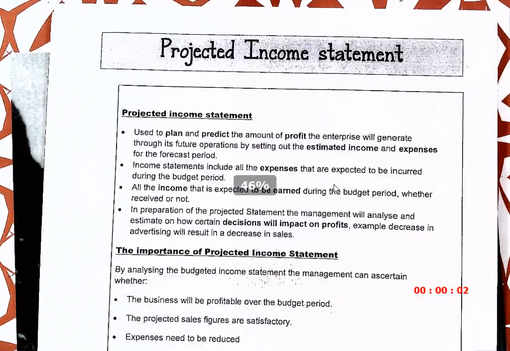So the projected income statement is basically I'm budgeting for profit and losses. Okay? So now I'm going to only work with nominal section accounts. Can you see I can't put payment to creditors or receipts from selling an asset here.